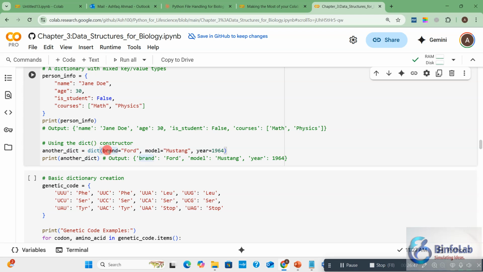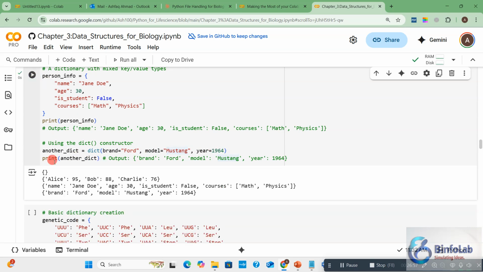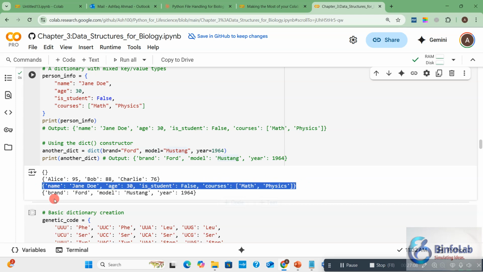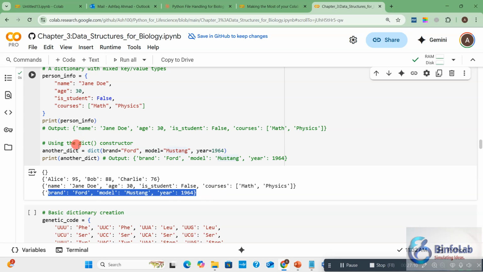For example, we are talking about some cars, brand Ford, model Mustang, year 1964, print another dictionary. So now you can see this was that empty code, this list was here, we asked and then we printed, and this one is the last one using the dictionary constructor.